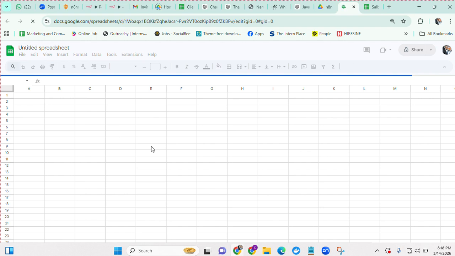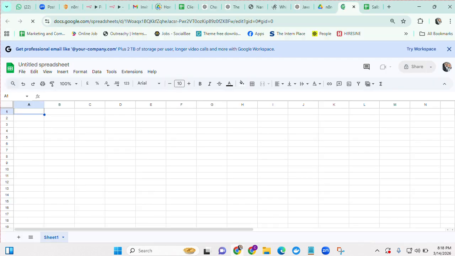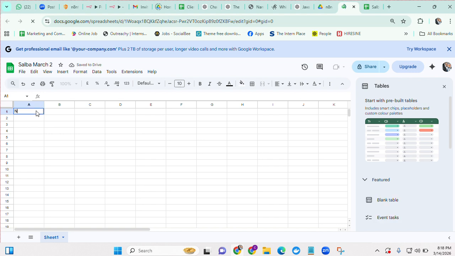Okay, I'm going to rename this Salba March 2, and the sheet is going to contain name, email, phone number, and address. Address, how do they spell it? Address is double D, right?